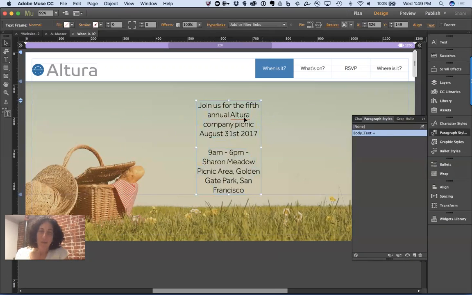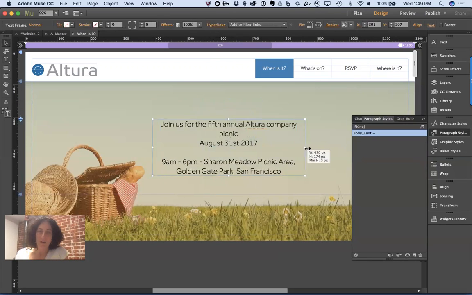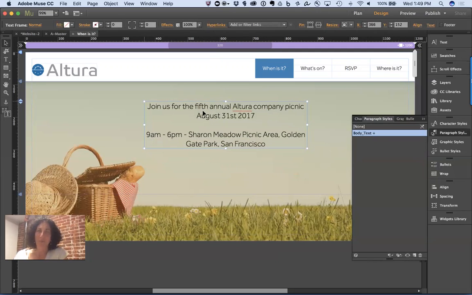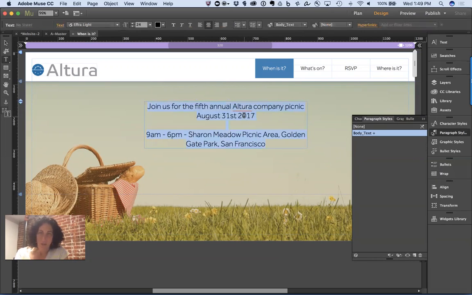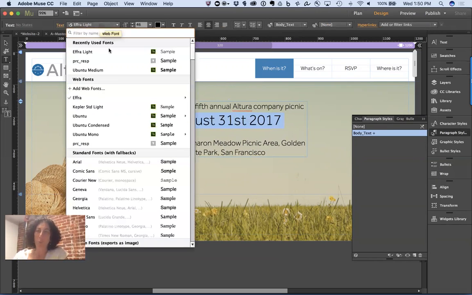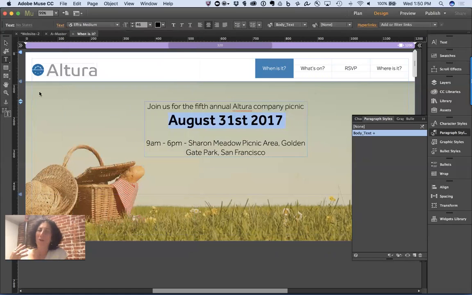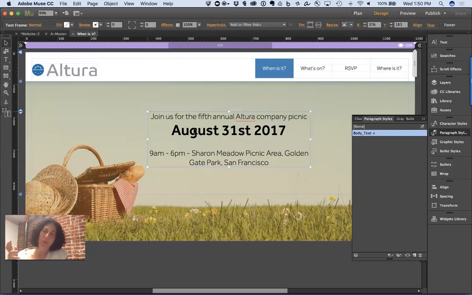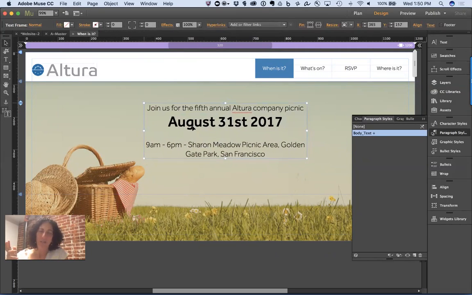So this first bit is kind of a heading. I'm going to grow this container a little wider. I hit the Option key, which allows me to resize in both directions. I'm going to take my center text here and just do some quick typesetting. I might want to come in and change the weight of that font. It is true that the more weights you use is going to make your site a little more weighty, but for the most part, I haven't seen much speed hits with the use.